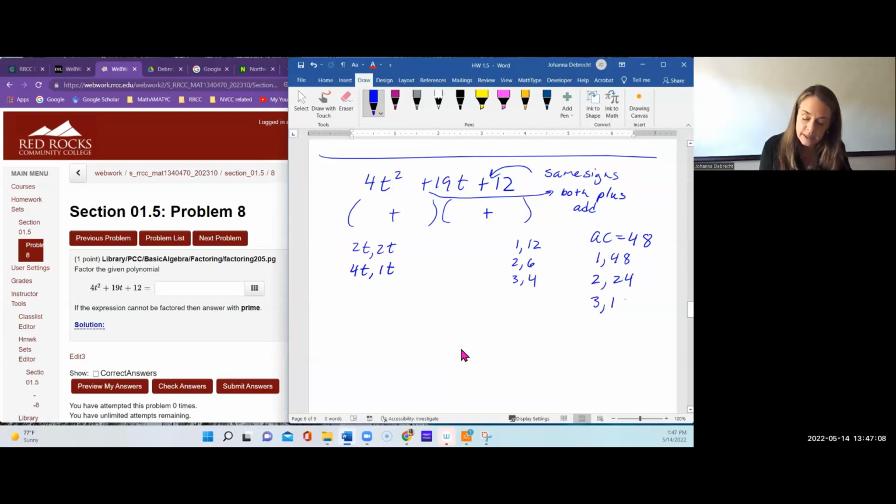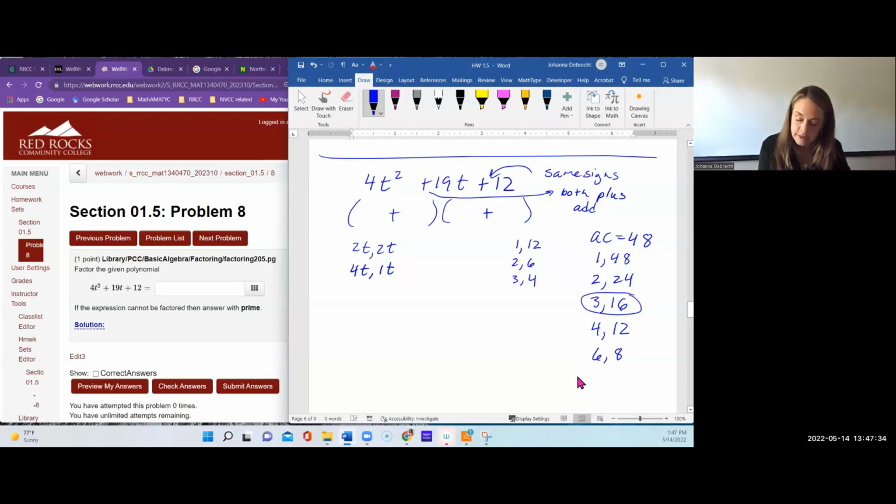3 into 18, 6. 4, yes, 4 goes into 48, leaves me 12. 5, no, it doesn't, into 5 and 0. 6, yes, 6 times 8. The only thing between 6 and 8 is 7, and 7 doesn't go in. Now look for the pair that adds to give you 19. Not those, they add up to 14, that's 16.